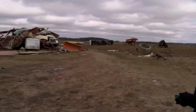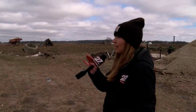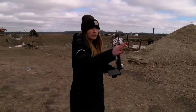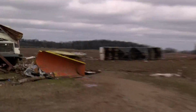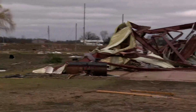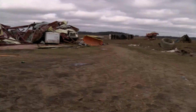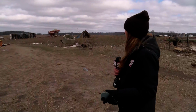Yeah, I mean, this whole area, you can just see kind of where the tornado came through. Like I said, a mile down the road, every house is just untouched. But this one, the property over next door, across the street, it got hit. And now his uncle lives, I think, 2 houses over, 2 properties over. And he said that he could just hear the tornado coming through. He just got home from work and didn't have time to go into the basement. But the noise, he said, was just awful.